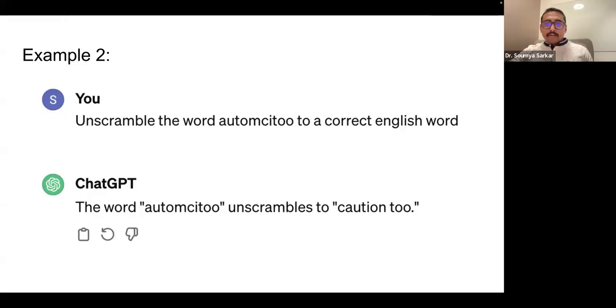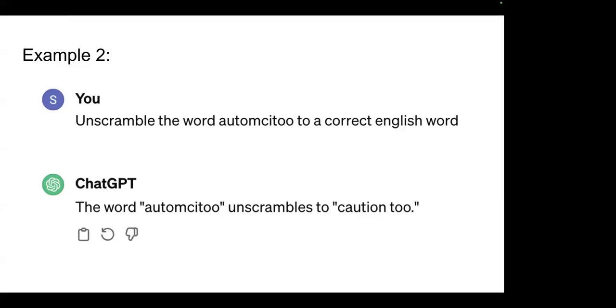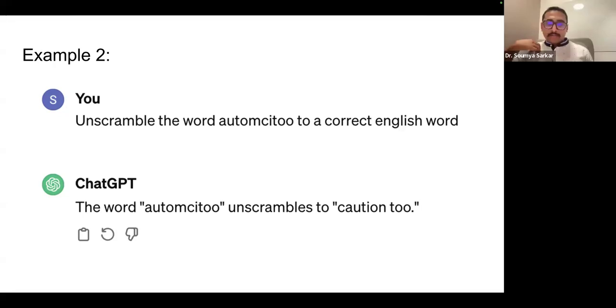Right. So before using a tool, what I'm trying to say is that you need to understand its shortcomings so that you can use it better, right? And this makes sense because this is not an ordinary model. This is OpenAI's GPT 3.5, which at one time was one of the best models, not long ago. So if it is getting these examples wrong, and these are very small, simple examples, it shows that there are some cracks that you need to keep in mind. So for the same input, we are getting two different outputs, right?